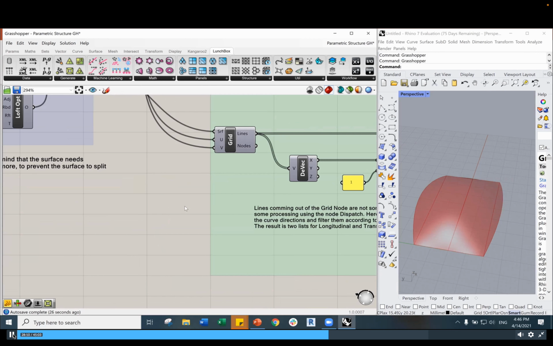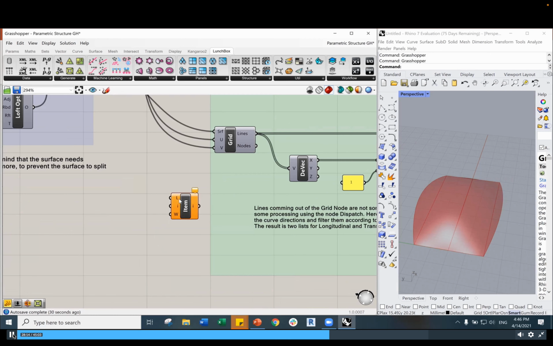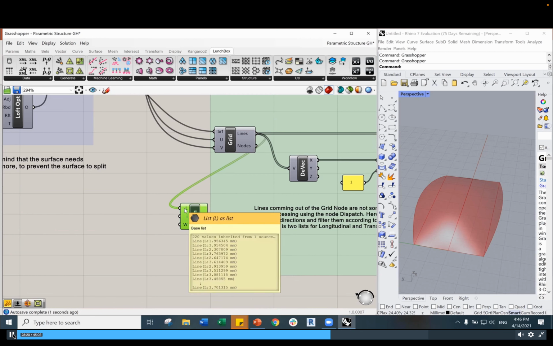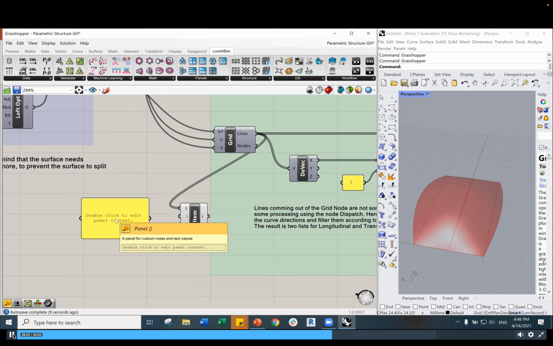I'm going to use a node called list item, which will give me several items of my list. So I'll put my list here, and then for the index, I'm going to create a panel, because I want several indices to be shown, so we can understand how this node is giving us the curves.